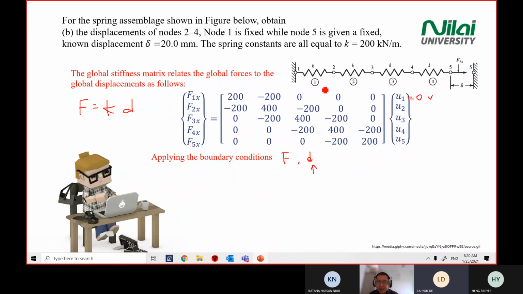Okay, good. Okay, Katana, what is the value for U5? 0, sir. U5. Point number 5. Wait, we have 2 points there, right? I'm saying, looking at the spring. Yeah, there are 2 points, number 5 there, but we are focusing on the spring. This point is just to confuse you.